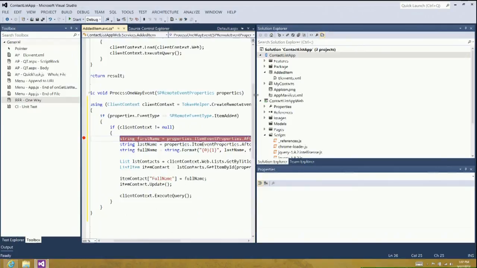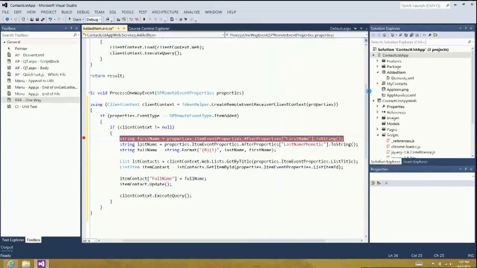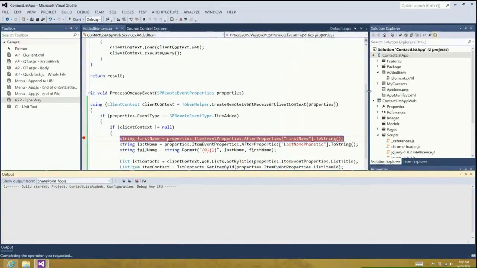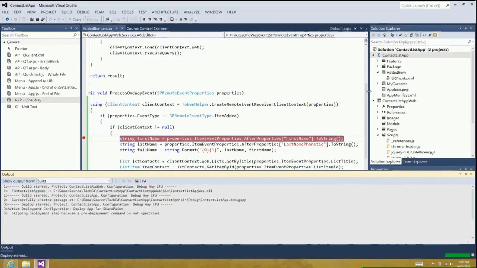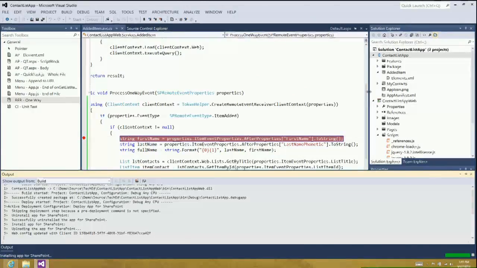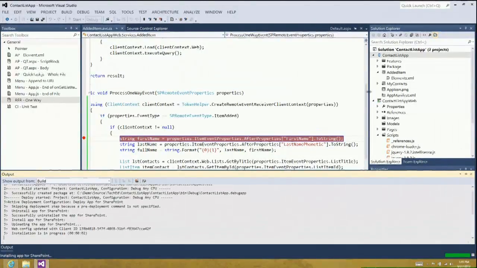All right, so now I'm going to hit F5, and we're going to see if this remote event receiver works and if this breakpoint can get hit. Now, I call this my scariest demo, because what's going to happen is I'm going to click on add contact. It's going to send a note to Office 365.